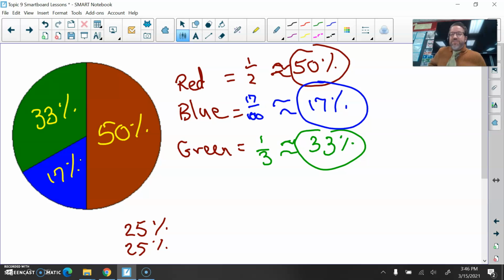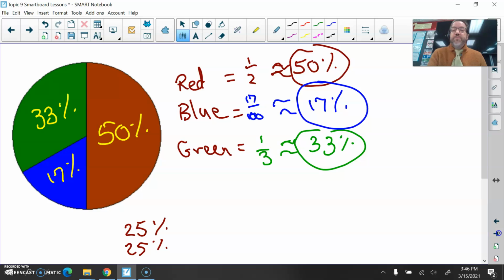And that's really all I need to do here today, is kind of estimate what part of the whole each of these sections represents. And again, I started with the red section because that one looked like it was pretty much exactly half of the circle graph, maybe just a shade less than half. Okay, and it does look like the green section is about twice as big as the blue section, right? And 17 times 2 is 34. That's very close, isn't it, to being twice the size of this blue section.